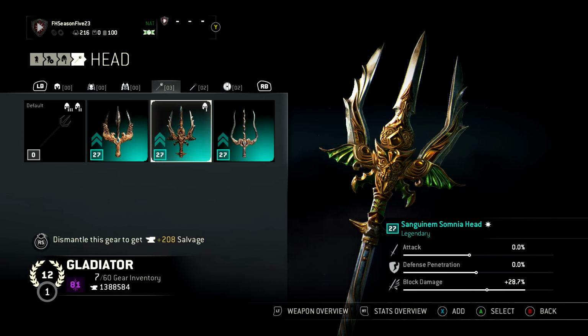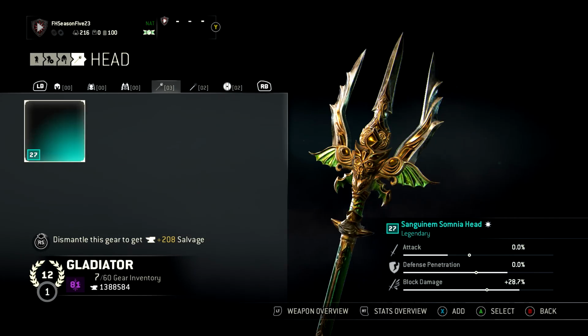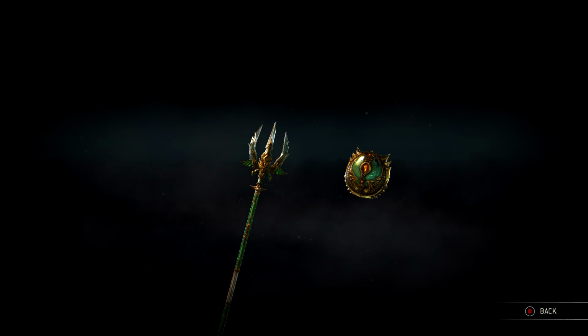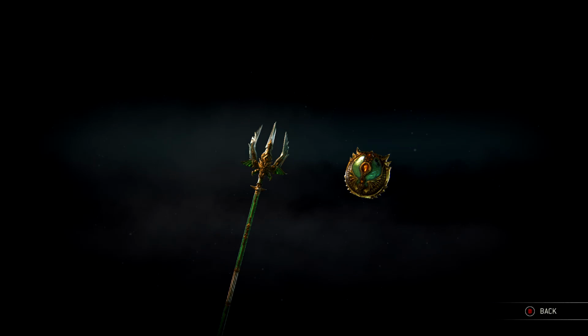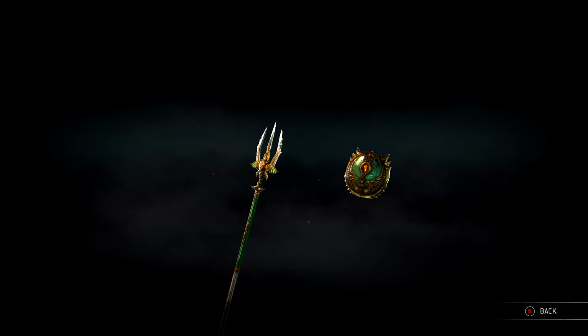And then we have Somnia head, and the shaft and the shield. So this is what this set looks like. And you know what? It actually goes really well together. This is really cool. The theme was really fleshed out really properly and doesn't look like it alienates itself from each part. So really good job with that.